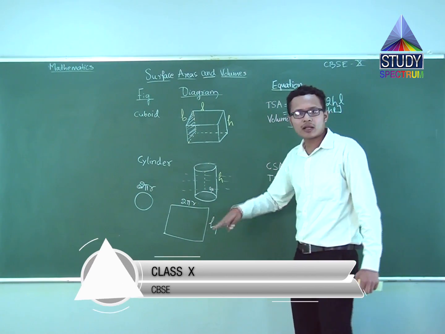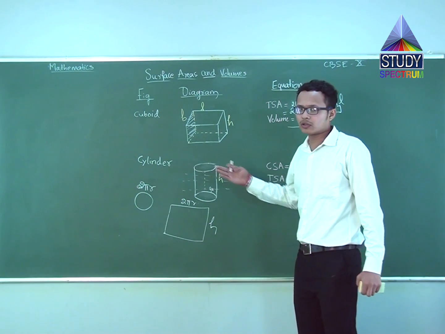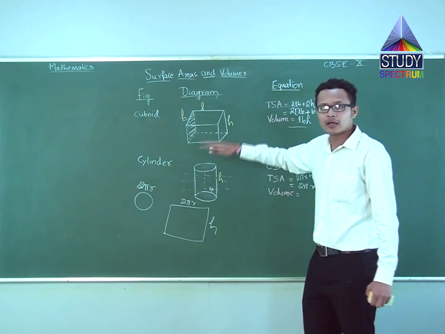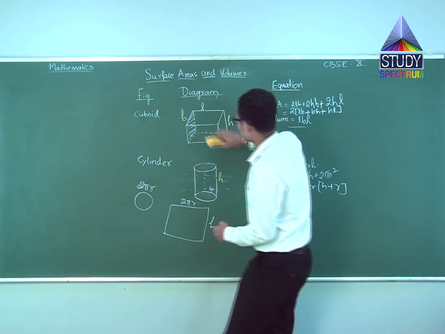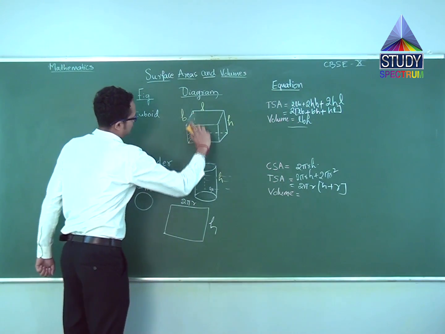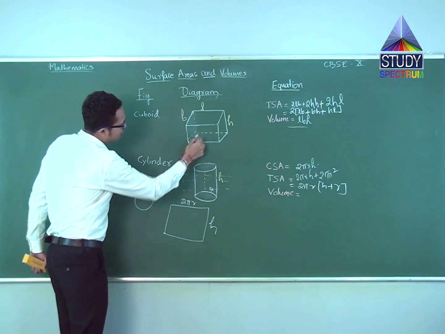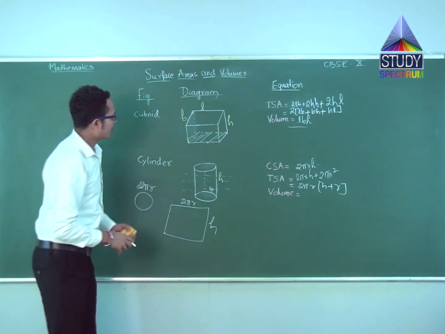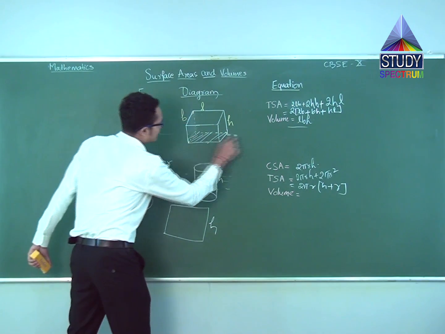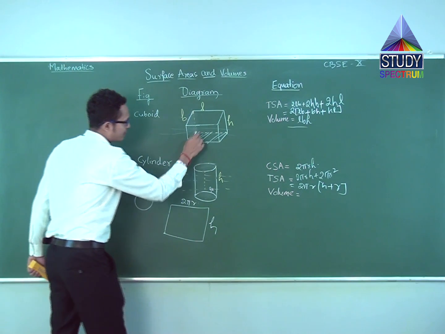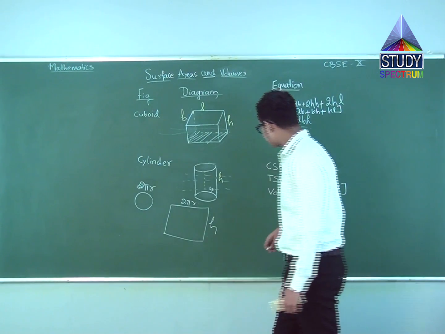Alright, it need not be along one axis or only one direction. It could also exist along multiple directions. Now see, for this object, this could be the cross-sectional area, or even this could be the cross-sectional area. If this is the original object, this could also be a cross-sectional area, because when I cut this object along this direction anywhere, I get the same figure, the same area, that is a rectangular thing. Okay.